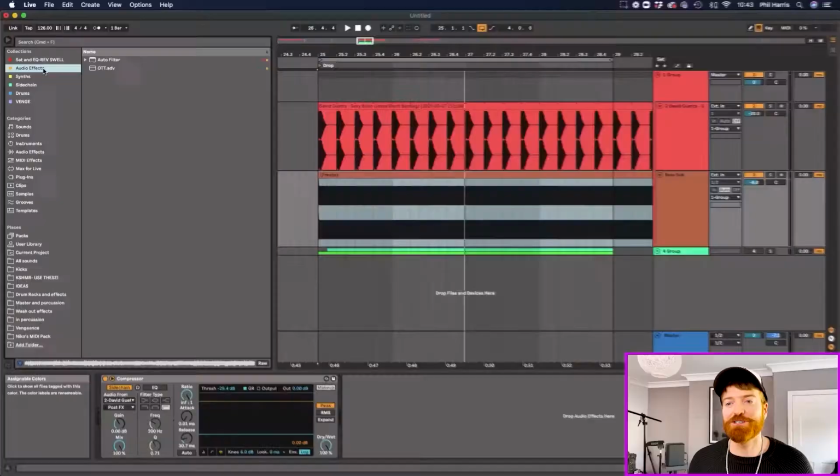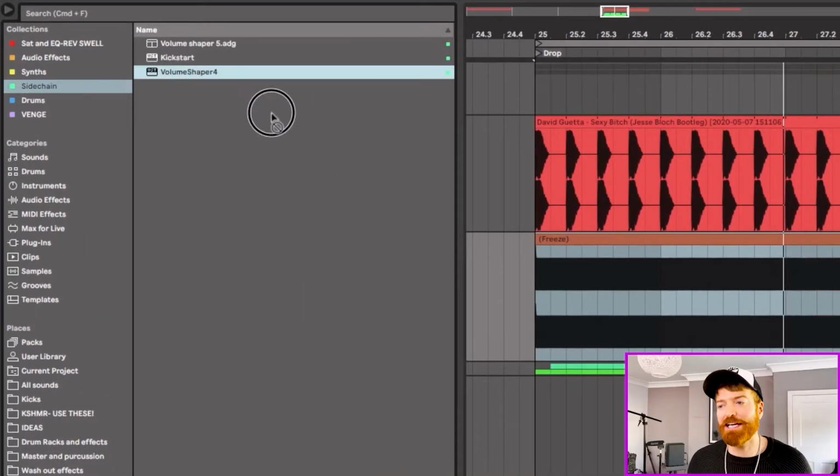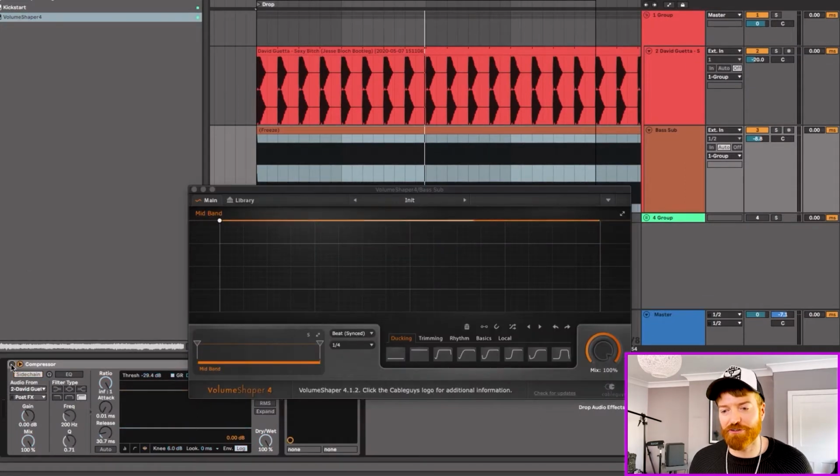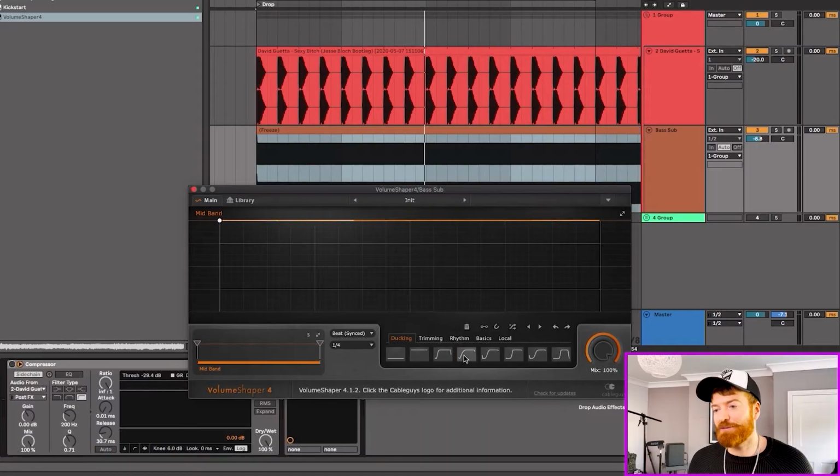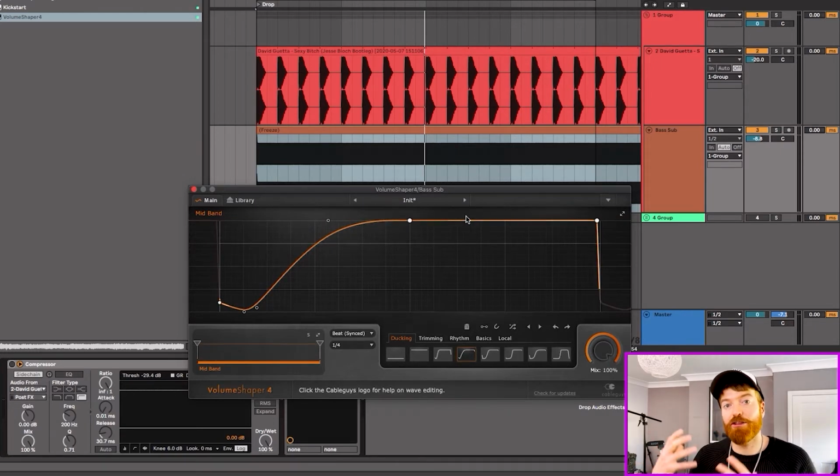Now at this point, I actually want to go slightly off topic and introduce you to my favorite plugin of all time. I'm not sponsored by this plugin or anything, I just think it's awesome. It's called Volume Shaper. If I bring it down, I'm going to show you exactly why this is awesome. I'm going to turn off this first compressor. Volume Shaper is perfect for dipping to a 4 on the floor kick drum. 4 on the floor kick drum is just dum, dum, dum. It's just a consistent beat. And what this plugin does is you don't have to route it, you just turn the volume down and it automatically will pulse with the beat. So what I can do is I can literally come and select a sidechain so you can see it drops and comes back up. It's essentially automating the volume level.